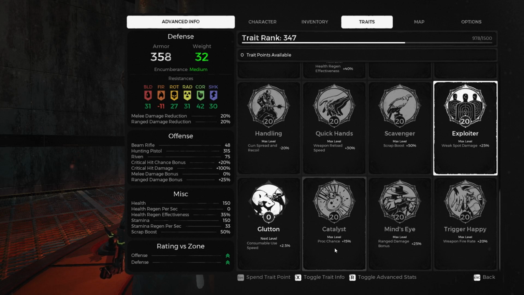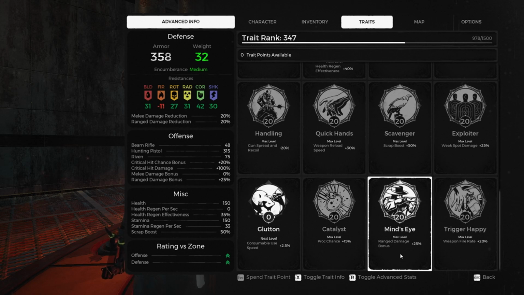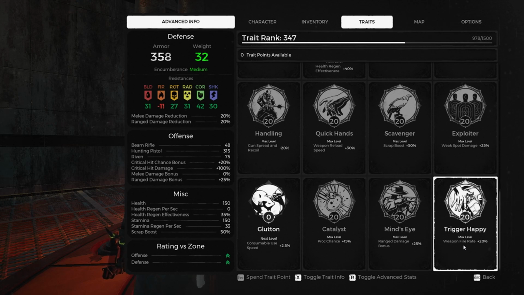Catalyst, which they have actually just nerfed recently, they've lowered it by 5%, so it just increases the proc chance. That works in conjunction with your Devouring Loop Ring. It increases the chance of that proccing, so very, very important to get that. Mind's Eye, so that's range damage bonus plus 25%, which is very, very nice. And then Trigger Happy, which is a flat plus 20% fire rate as well. Again, a very useful trait to have.